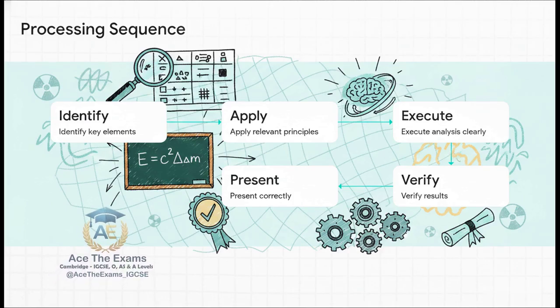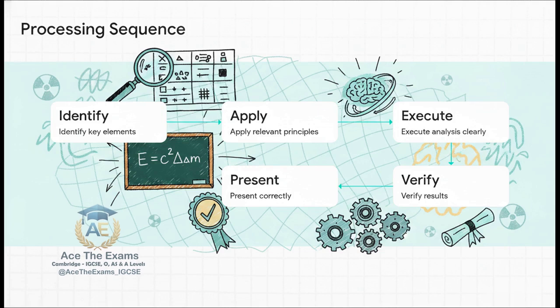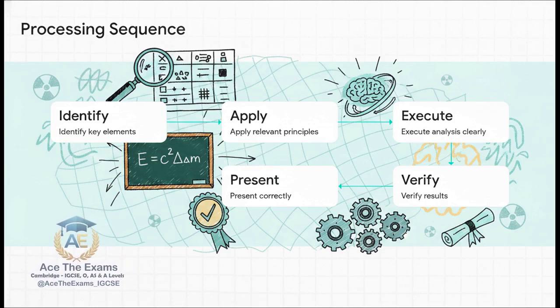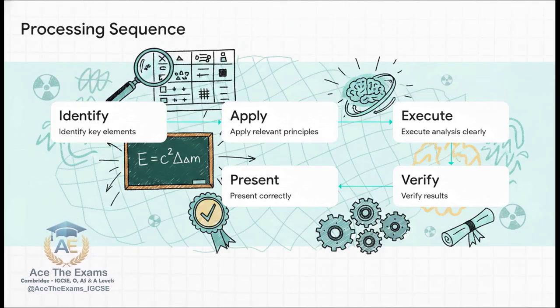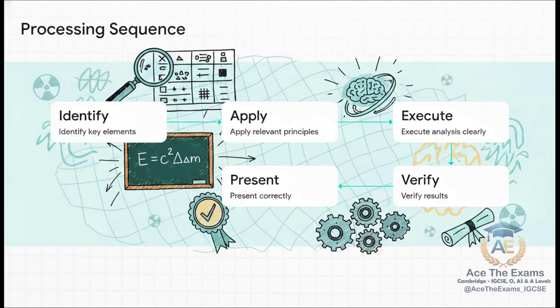In complex nuclear physics problems, the final numerical answer is often only worth one single mark out of a massive 4 or 5 mark question. The vast bulk of your grade comes directly from your method. If you make a tiny, silly calculator error at the very end, but your written method is flawless, you can still easily secure 80% of the marks for that question. You must develop the muscle memory to follow this exact standardized sequence for the systematic processing of complex energy calculations.